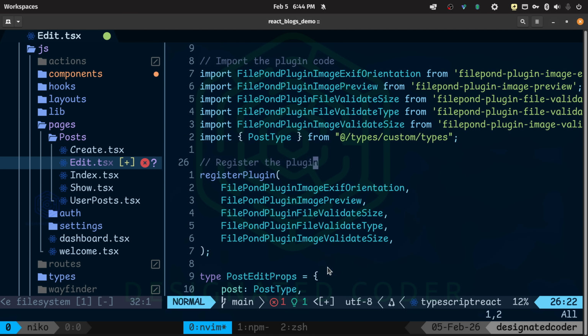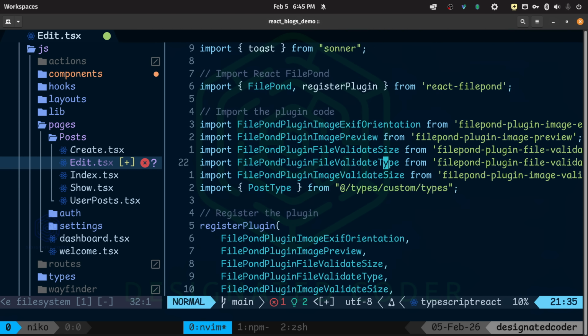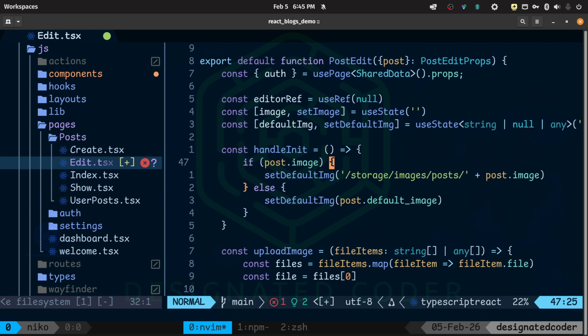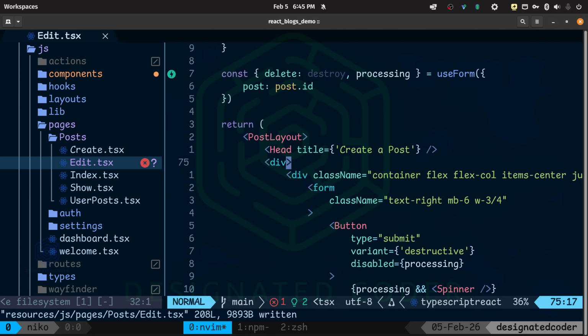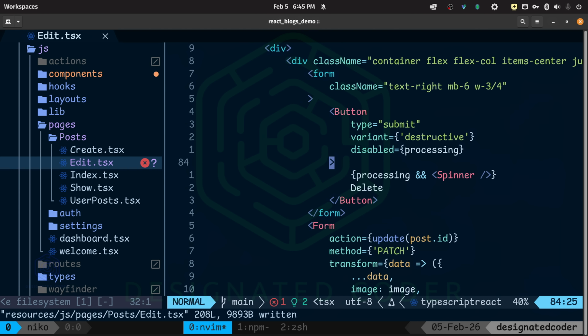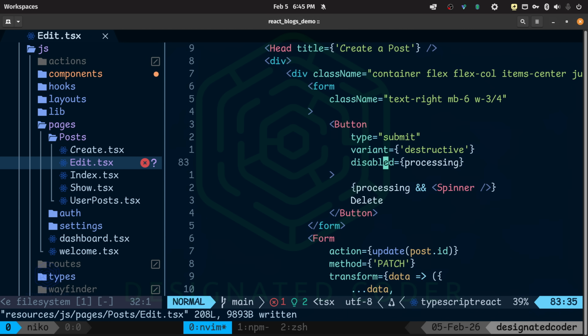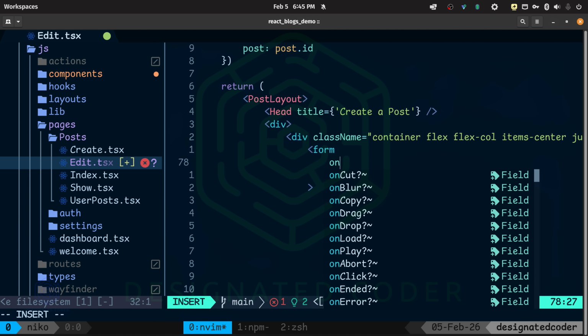Go up here, and I should be able to just use destroy. We'll find out. We'll leave that here for now. And then for the form, we need to include those properties. As you can see, processing is already here. Let's go and create our function. For this, I want to do onSubmit.